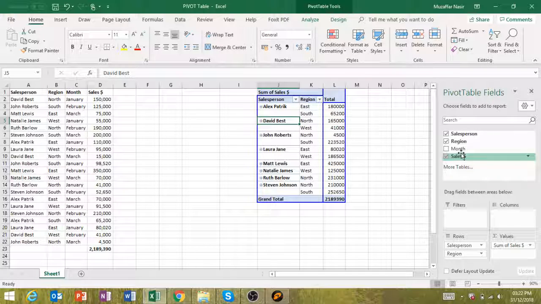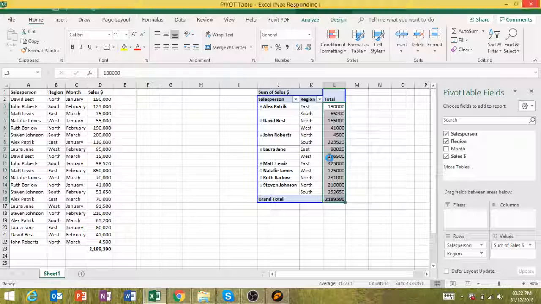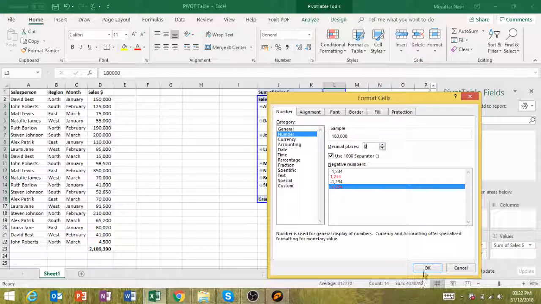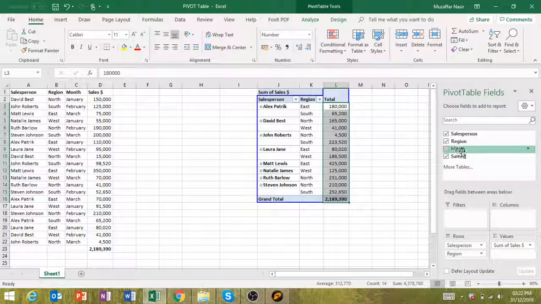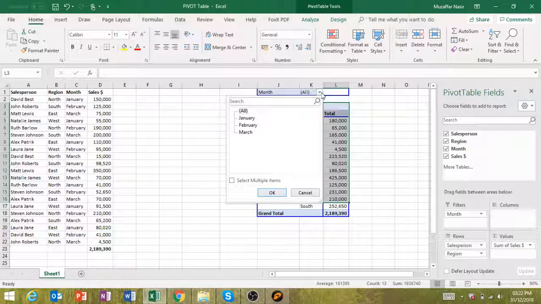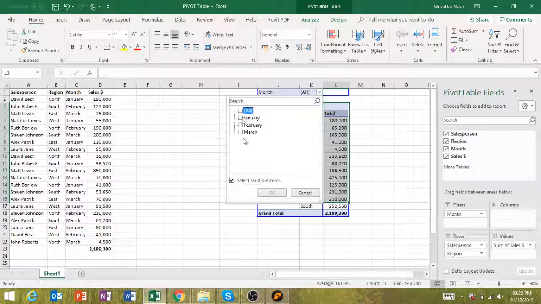By the way, this data is showing us sales made by all of the salespersons. For example, you want to see month-wise sales, and you are not really interested to see the month. What month is it? To do that, you can drag the month into the filter section, and you will see the month has appeared here, and at the moment it is saying that all the months are selected. If you are not interested in looking at all the months, for example, I'm interested in January, just click on January.